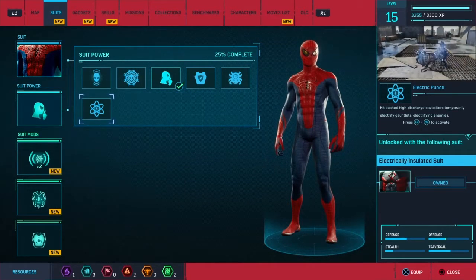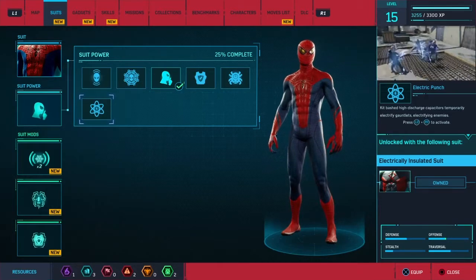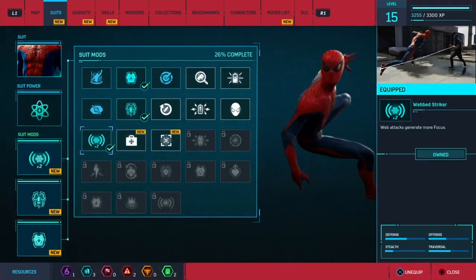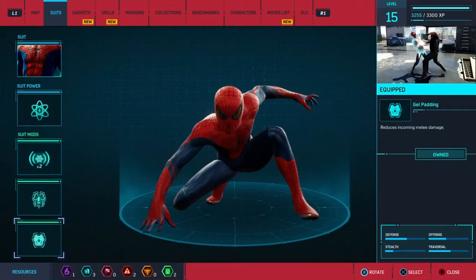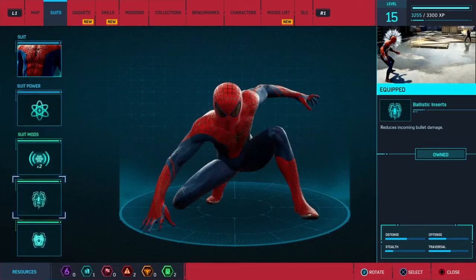So yeah, Electric Punch. When I played the game and I used Electric Punch, it was really good when I would be on the offense. So I think I'll equip that. And then we got some more new items. First aid, reduce... okay, I don't need this because I have Bulletproof. Actually, no, I have shockwave, not bulletproof.